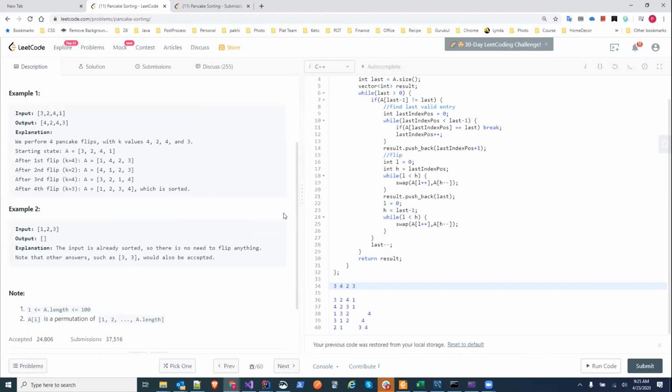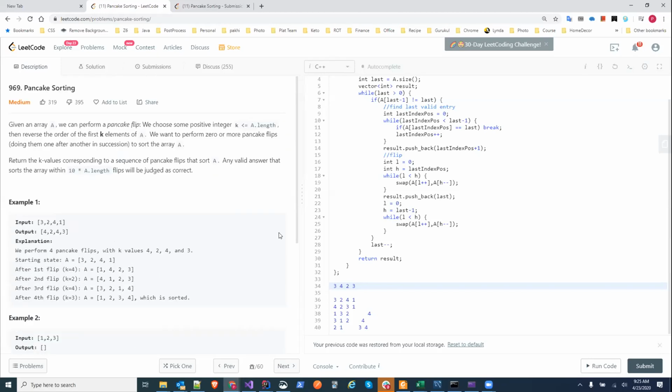No, that's fine. I just want to understand how the intuition came, because in my case it came from the constraint only. When I looked at their example, I was clueless how to start. Yeah, I was too. So I drew the elements 3, 2, 4, 1, and then I saw what happens if I flip 2, or if I flip 3, or if I flip 4.